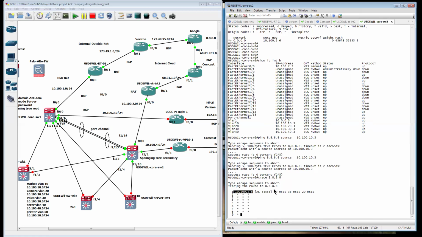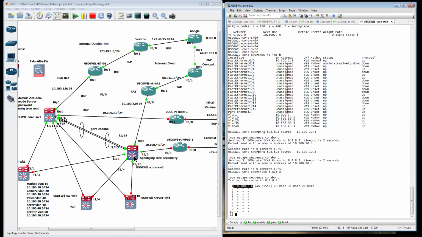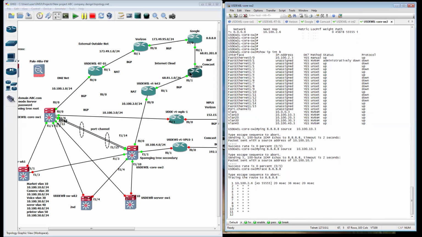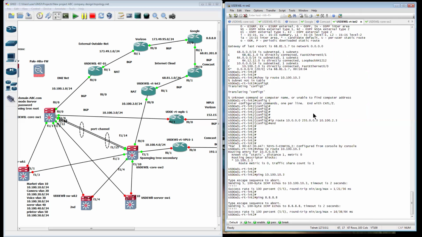So from the trace route in here, you already know. If you speak of code switch 2, code switch 2 says it's not my problem. I know the default route is going to the Comcast Internet Router 2, and when I do trace route, you see the traffic is leaving. You see the next hop is to here. So the problem is Internet Router 2. Okay, in this case, Internet Router 2 says, okay, I agree.